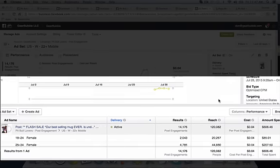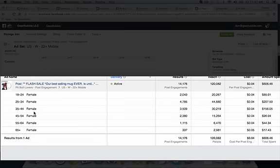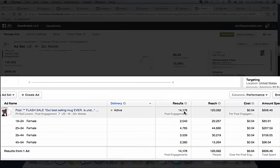We've dialed this in to be our right metric. Okay, and I went to 22 plus. The reason why I didn't exclude these females like I did on the necklace is because it's a mug. Think about it, when you were 12, you probably weren't drinking that much coffee. But someone who's a little bit older is more apt to drink coffee. On a necklace, we kind of exclude people that are usually 55 and above. That's just what's been working for us. But when you do a mug, sometimes the older audiences are going to work a little bit better because they're more apt to be drinking coffee and having that as something that they want to use.